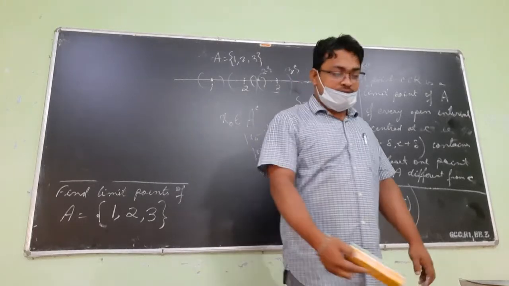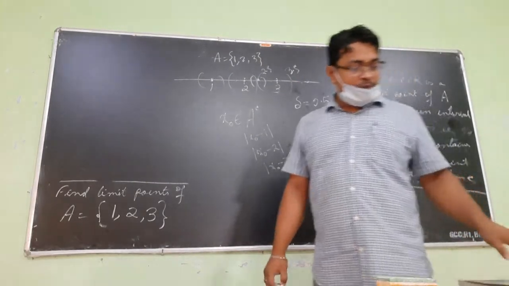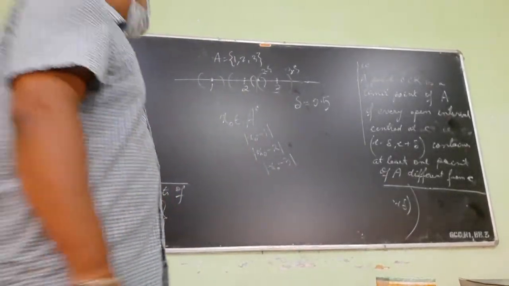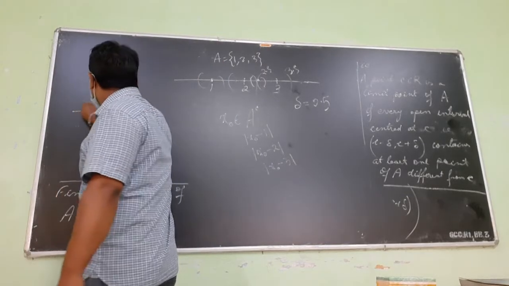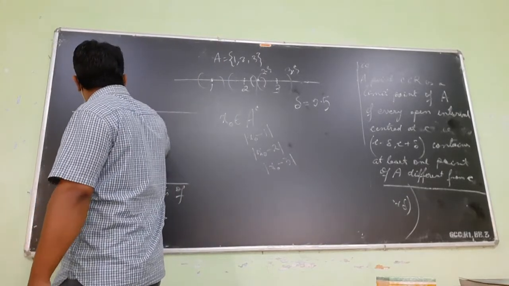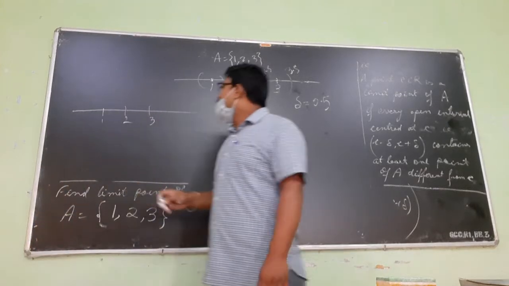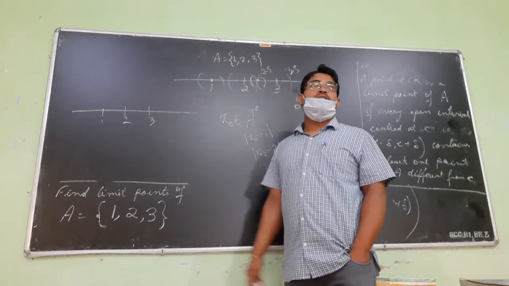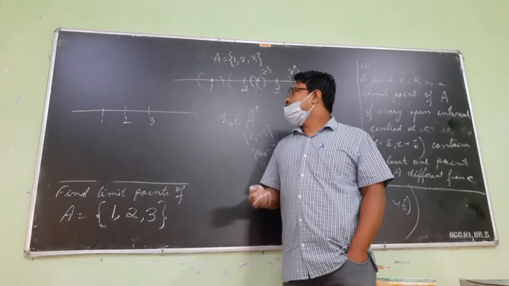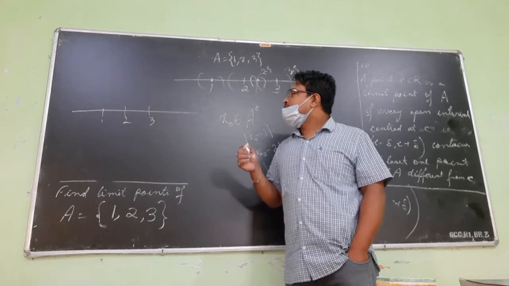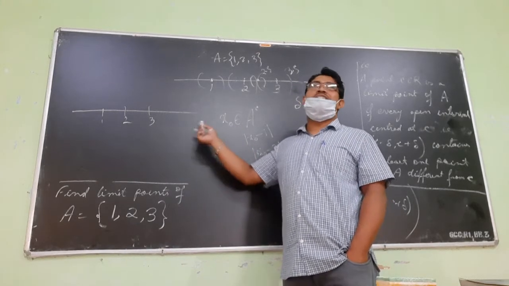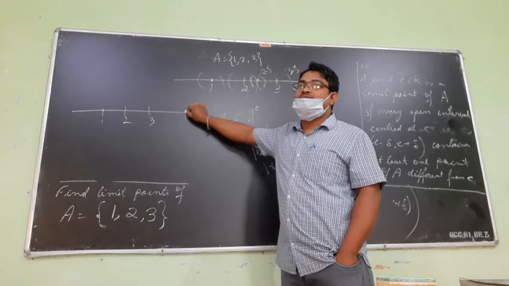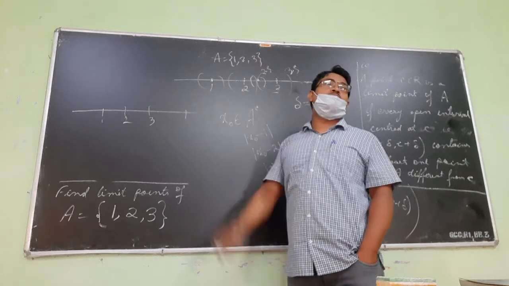So you have to analyze. That is why the name of this subject is real analysis, theory of real functions. If I take a point outside, the set is only 1, 2, 3. If I take a point outside, where will that point lie? Where will the point lie? This is one possibility.